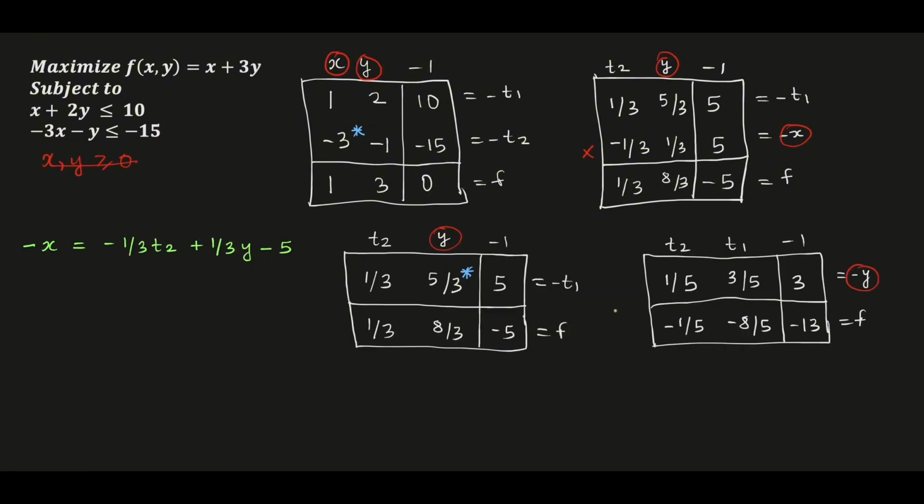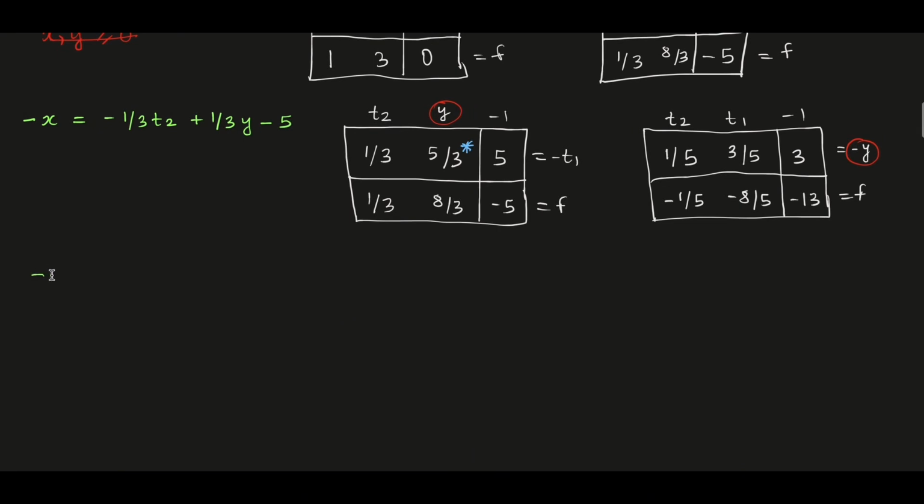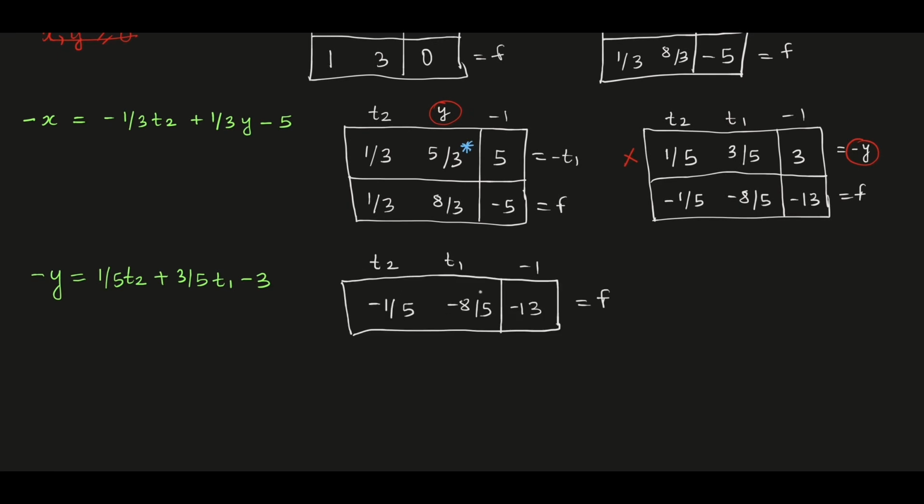So this is the tableau that we will get. Now we can write the equation for negative y. And now we will delete this row. Okay, so this is the final table that we got. Now we will check if there are any main constraints left. As we can see, there are no main constraints here, and also the function has reached its optimal solution. We can see that both these values are negative, meaning that we have reached the optimal solution.